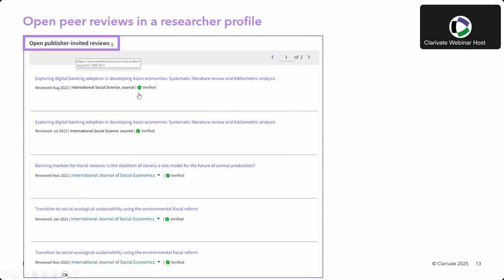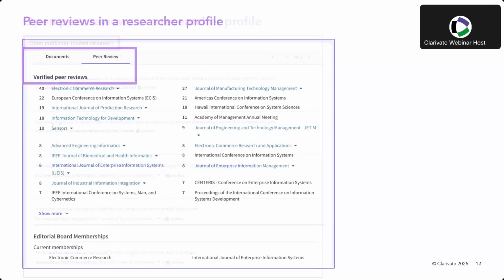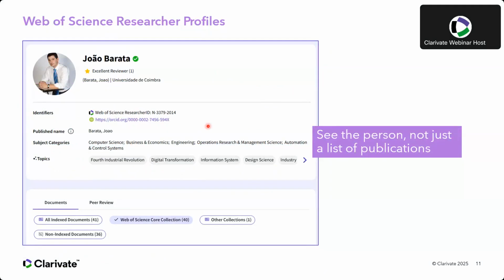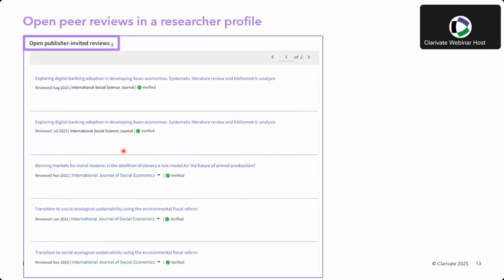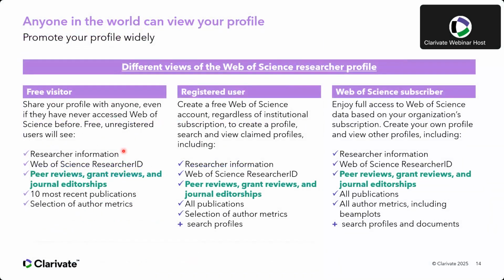So now the question is, I mean, having a profile in Web of Science is relatively easy, but I want to explain a few things here. Basically, in the Web of Science, anyone can view your profile, right? The profile that we were looking at earlier. There is a public version of this, even if you don't subscribe to the Web of Science. So I need to explain a few differences between different levels of views, I would say, of the Web of Science Researcher Profile. So if you are a free visitor, you can just take that link that I opened for that researcher, and that's public information.